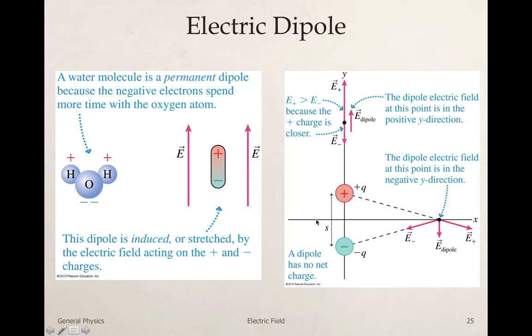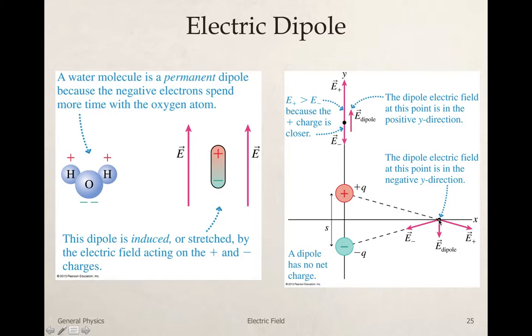Now if I think about this dipole, usually when you have a dipole, you're either looking for the field on this axis, the y-axis, or on the x-axis. Looking here, the electric field due to the positive charge is bigger than the electric field due to the negative charge. The positive and negative charges have the same magnitude, but the positive charge is closer to my point of interest. Since the distance is smaller and it's in the denominator, this arrow is going to be bigger than this arrow. So my net electric field due to my dipole is up here.